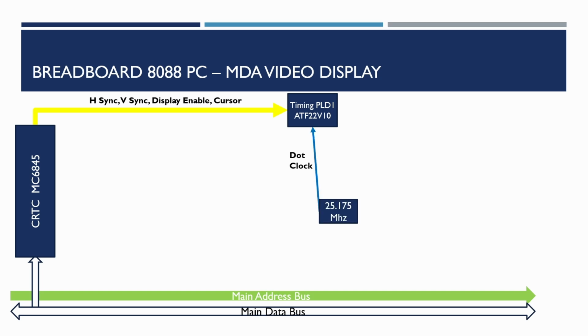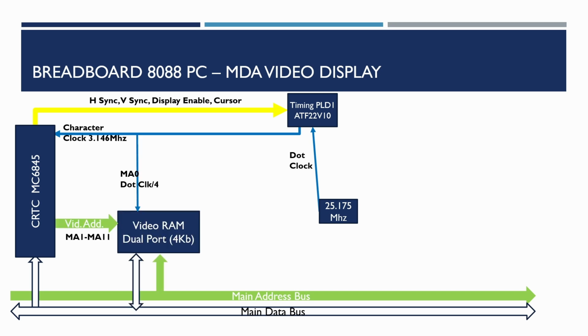That's driven by a 25 megahertz dot clock, which is then divided down by 8 to provide the character clock. So this is the character clock that controls moving from each of the video memory addresses. Then the CRTC generates the video address timing for the dual port video RAM, and dual port video RAM just means that the RAM can be accessed by the CPU at the same time as the video controller without interfering with each other. As I was saying, because we're using the same 4K RAM to provide both the attributes and the character data, we need to actually switch the lowest address line between character and attribute data based on the dot clock divided by 4.